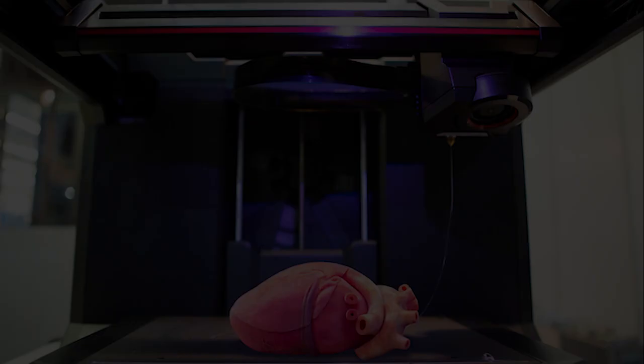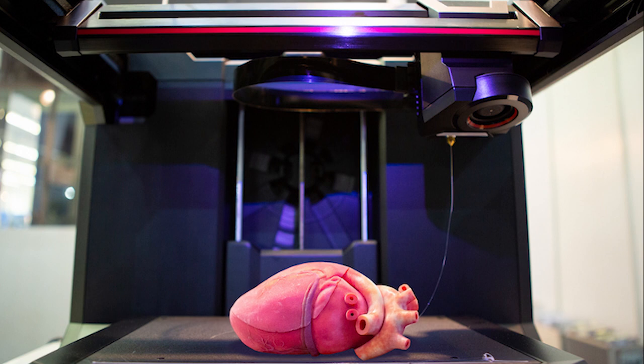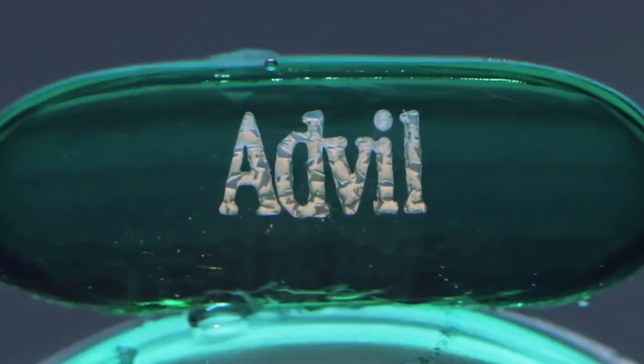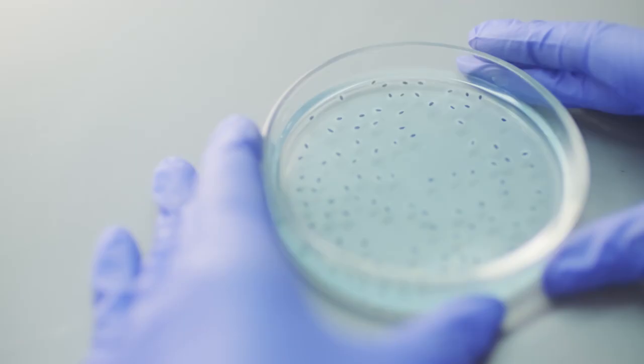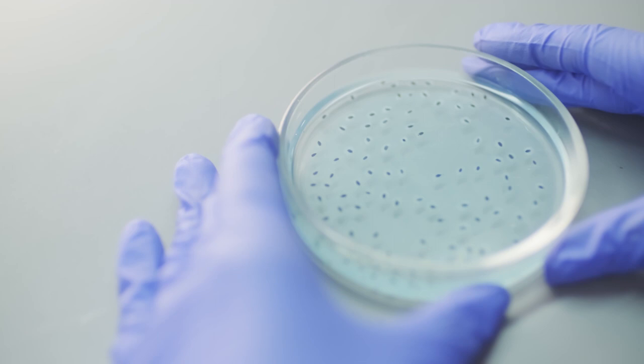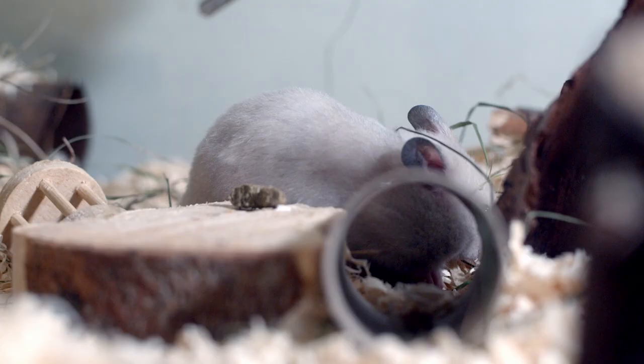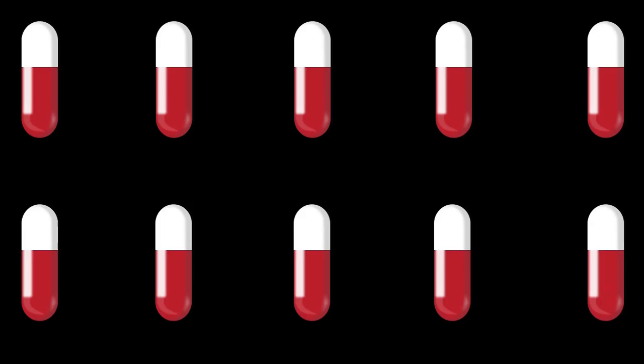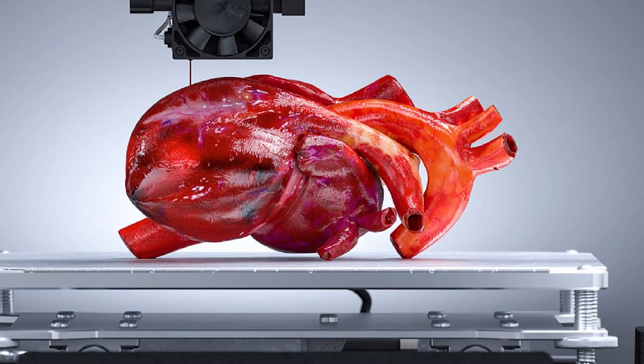The applications of bioprinting go beyond the obvious, such as organ transplants. On average, it takes 12 years and $2.6 billion to develop a successful drug. Currently, drugs undergo testing in groups of lab-grown cells and then in animals. Those which are effective on animals are finally approved for human trials. Only one of 10 drugs is successful in this last step. Bioprinting human tissues would allow us to skip all three steps of the current process.